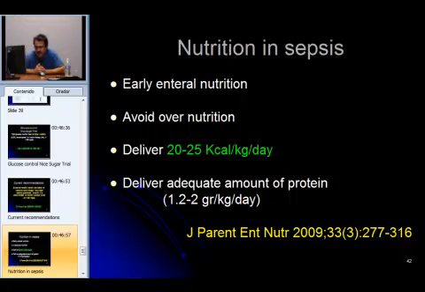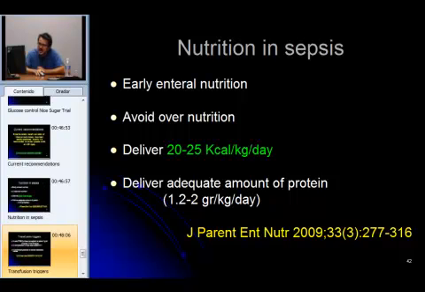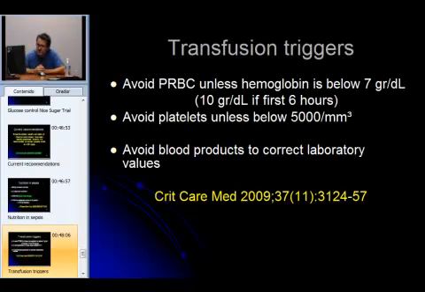And finally, in terms of transfusion triggers, as we spoke in the first slide, if you have inflammation and you have activation of the clotting cascade, and you know that these patients develop biochemical DIC, if you want to call it, or clinical if you have the end organ injuries, the PT is going to be prolonged, the PTT is going to be prolonged, the platelets are going to drop. So if the patient is not bleeding, don't give them any blood products. Blood products are not good. They have a lot of side effects. Now, when they're indicated, they're life-saving, but don't give blood products to correct the labs.